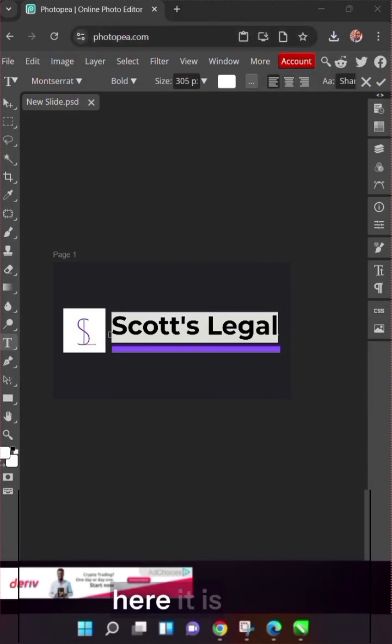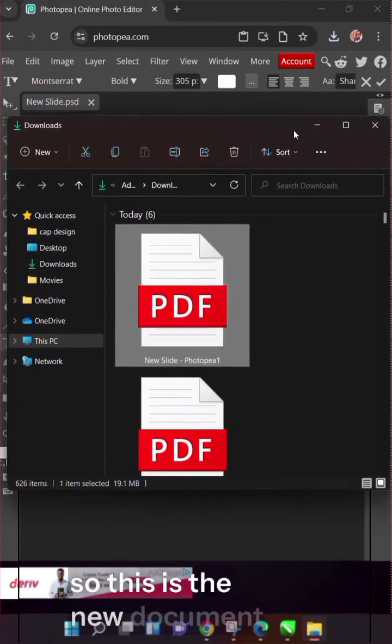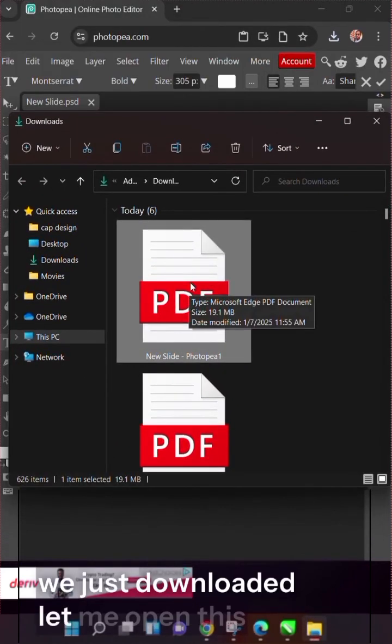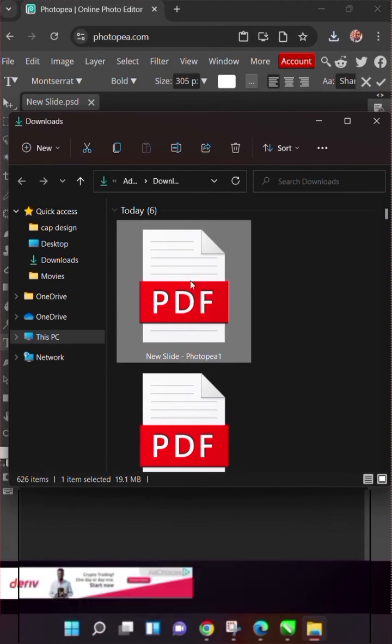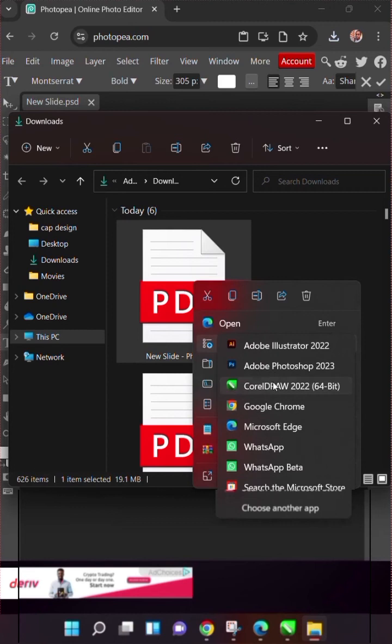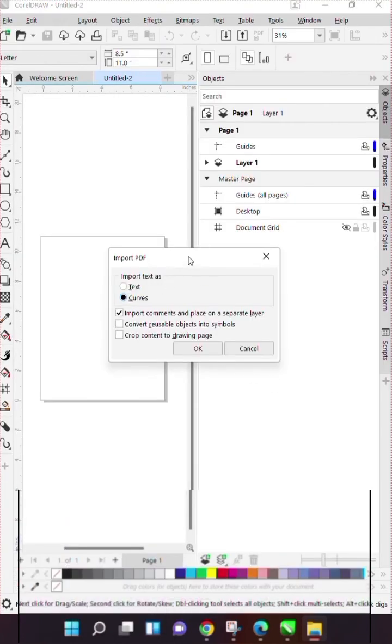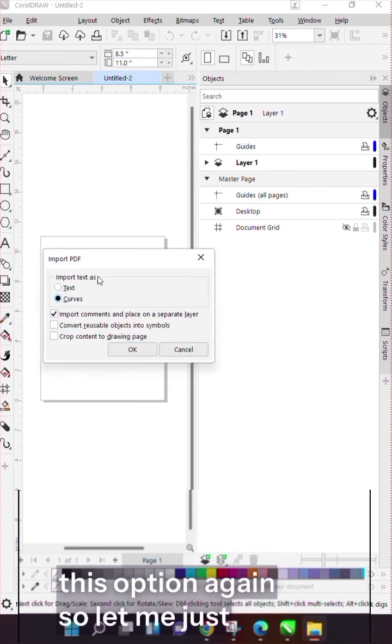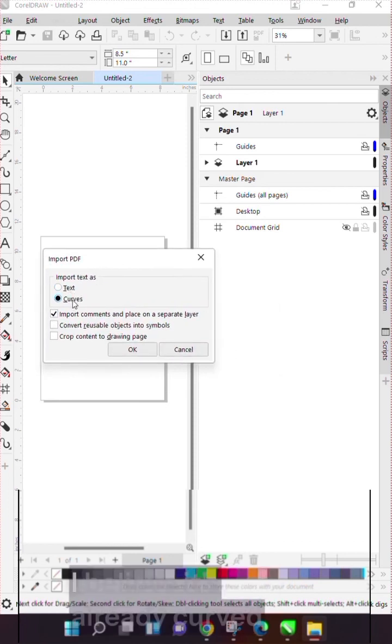So here it is. So this is the new document we just downloaded. Let me open this up on CorelDRAW. Open with CorelDRAW. So again, we are back to this option again. So let me just choose curves, even though I believe it's already curved, but let me choose curves and click OK.